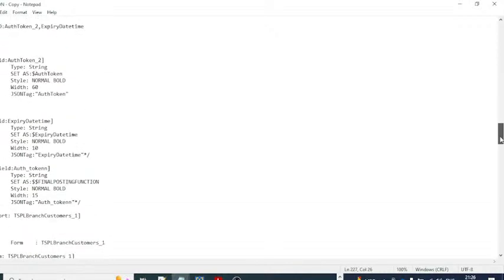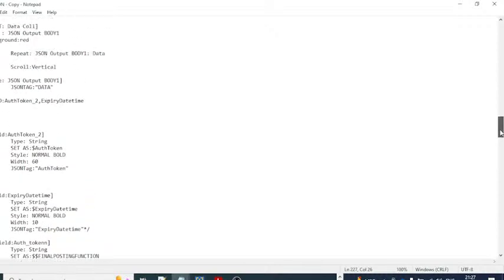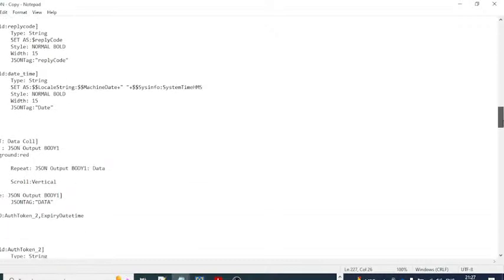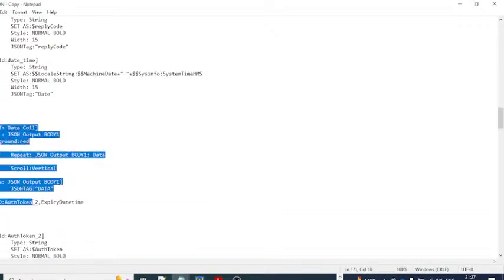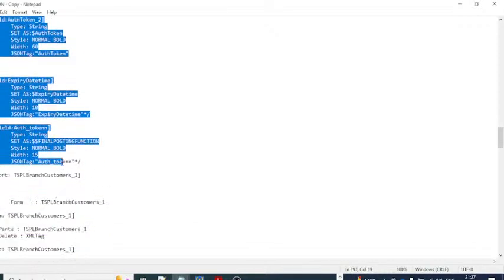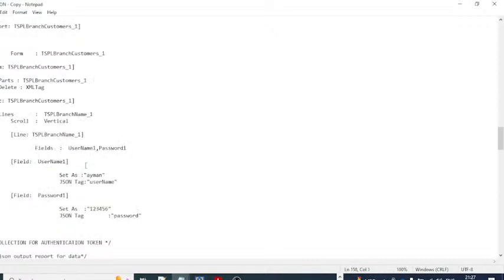Tag data, so this portion of the report is no longer required. So only this report was required: part, score, lines, part, field, username, password, and this.